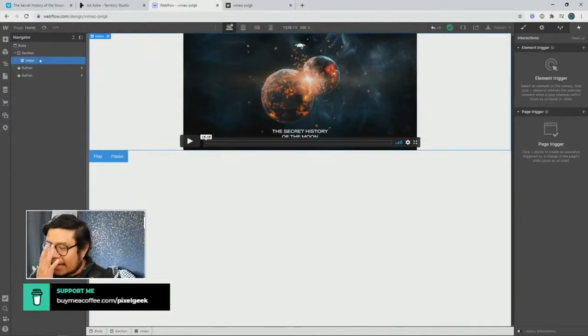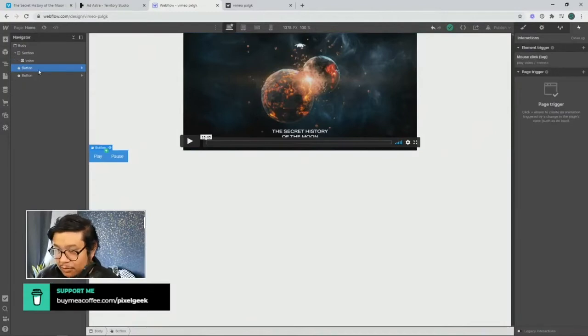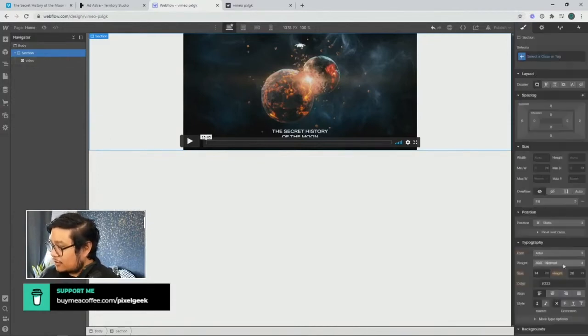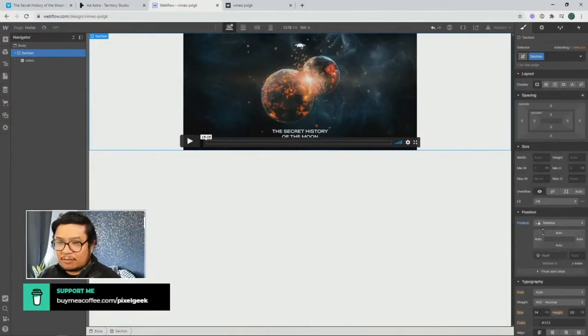So how am I going to do this? I need to overlay a play button on this. So what I'm going to do is I'm going to delete both of these buttons. I don't need them anymore because I'm making new ones. And let's make this section position relative, because I'm telling this section, hey, I'm going to have elements overlay each other. And so I'm going to use position absolute for its children.